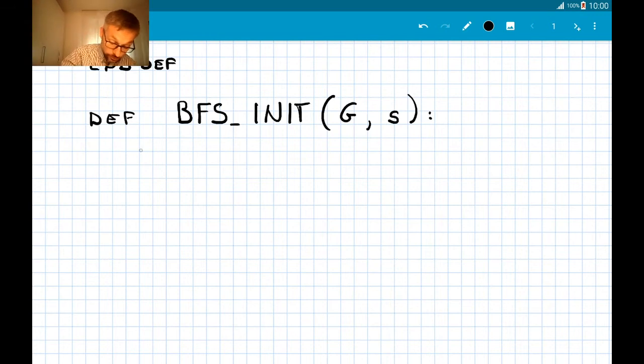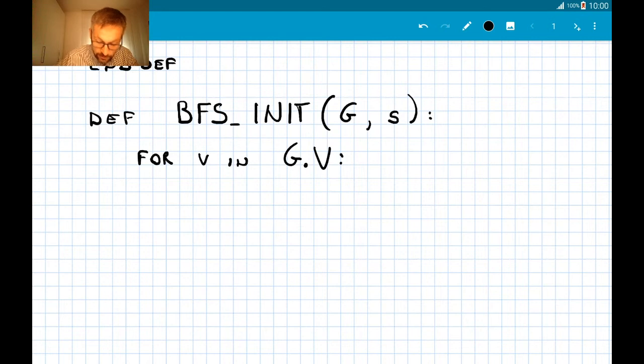To do it, we can simply do a for loop: for v in g. I mean, it depends on how you want to represent g, but I think you can understand what's going on here.